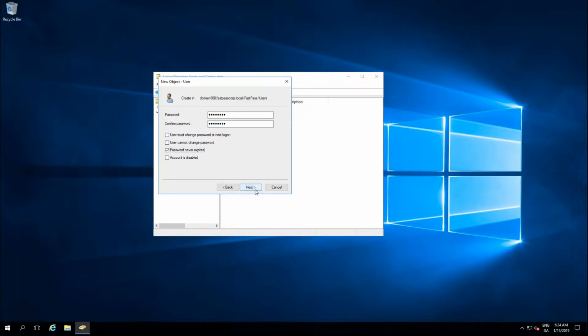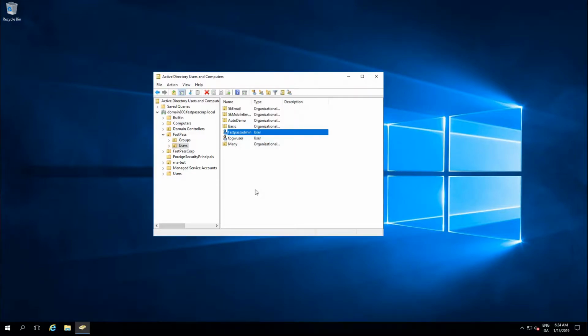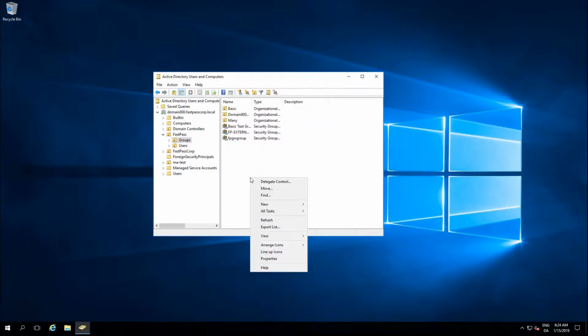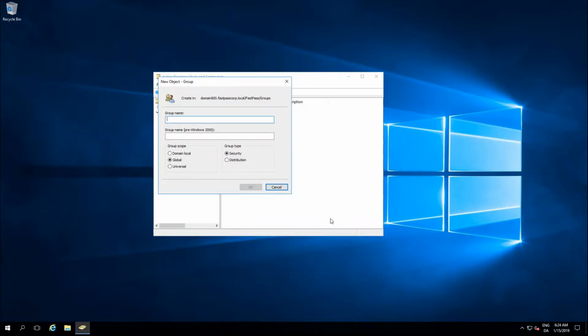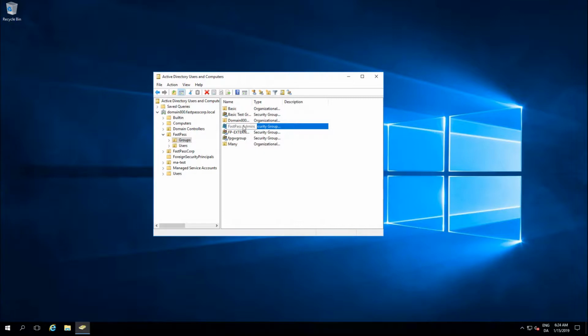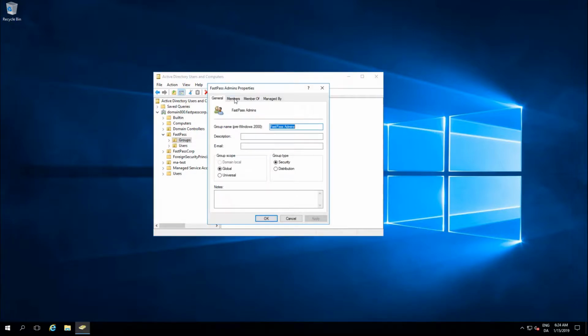So all the members of that group will be able to access the administration client of FastPass. And this is done on the domain controller, of course, but you could do the same and have it as a local group if you wanted to. But normally you would create this on your domain controller.